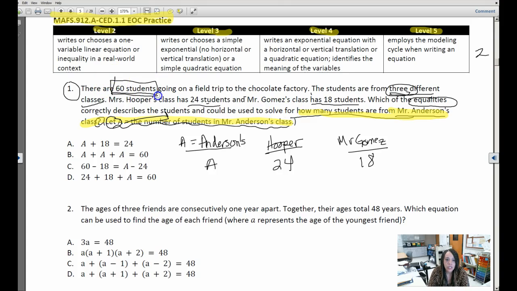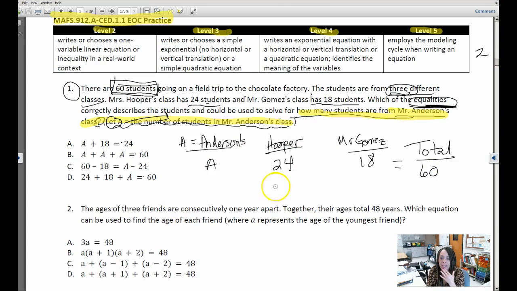How many students in total? Because we're talking about an equality here. So all of this has to equal up to something. Hence, each answer has an equal sign, okay? So there's 60 students in total. If I want to say in total, I'm going to put over here, that's going to give the total of all, which was 60.